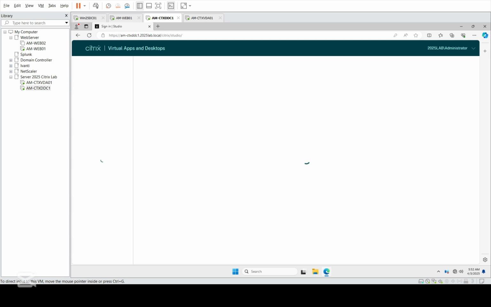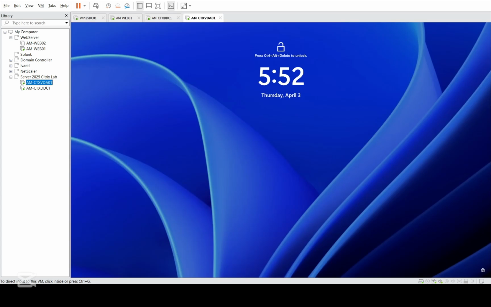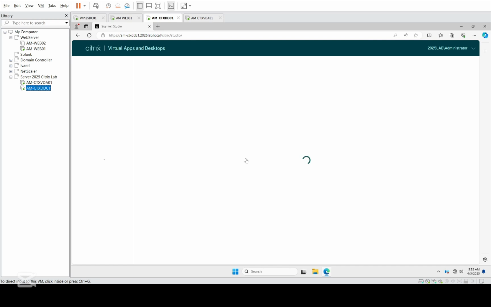So it's loading up. Our VDI is ready. DDC is getting ready. It's just loading this Web Studio console, and it's taking time. As I said, the CPU is the bottleneck in the environment, but it's gonna go up. No worry. I can next time increase the CPU on this machine so it's fast.